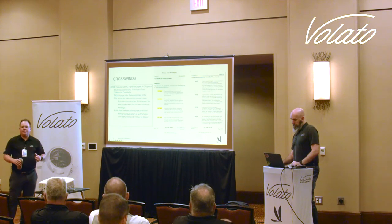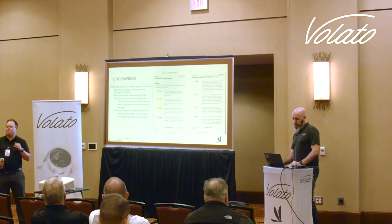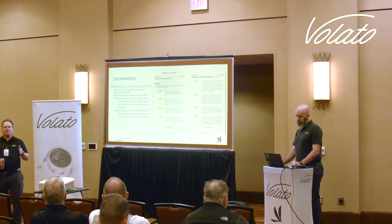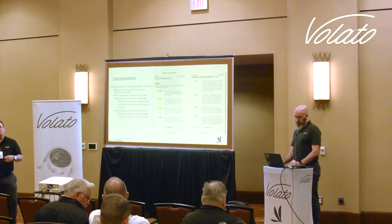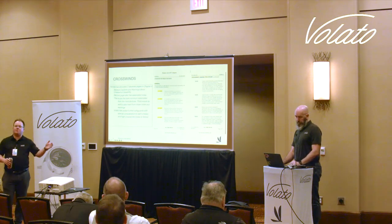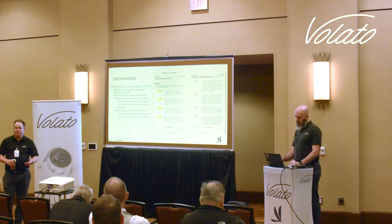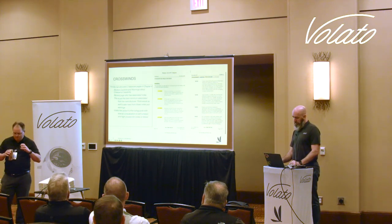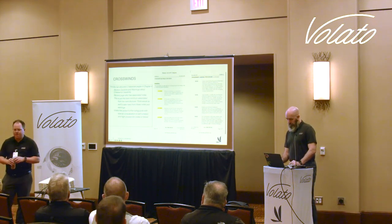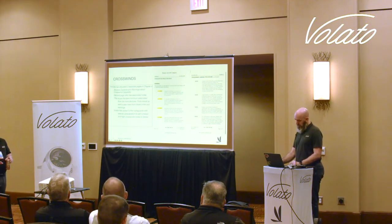This is the only aircraft that at the time, and then when the Elite 2 came out and went to a demonstrated, but everything else prior to that was a hard limitation of 20 knots crosswind. Volato has actually adopted that across all different variants of the Honda in order to keep everything standardized on one specific standard rather than, all right, it's an Elite 2, you can do the demonstrated numbers. We don't want to do that.